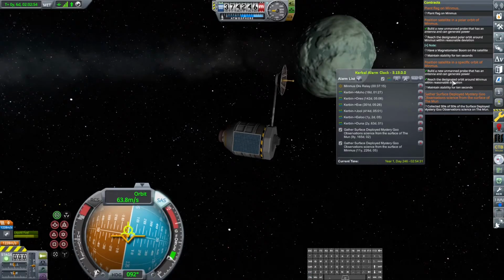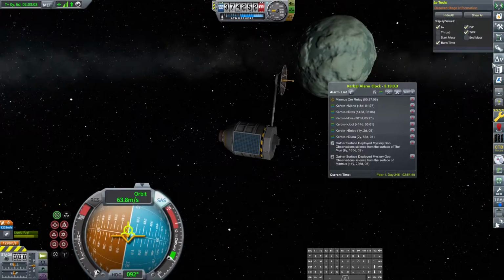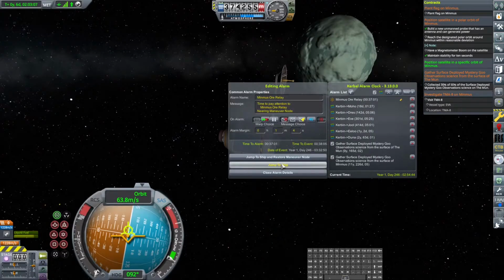Okay, and I see it. We're in the designated orbit. We just need to maintain stability for 10 seconds. And that should pay for the rocket. The rocket's not paid for. The rest of this is gravy. Let's go ahead and jump to the ore relay scanner.